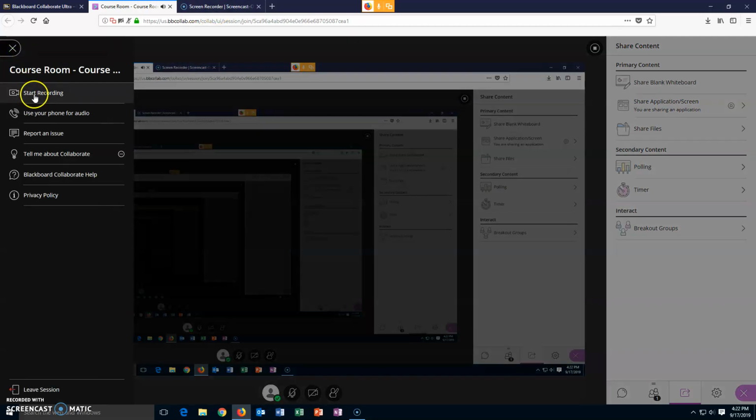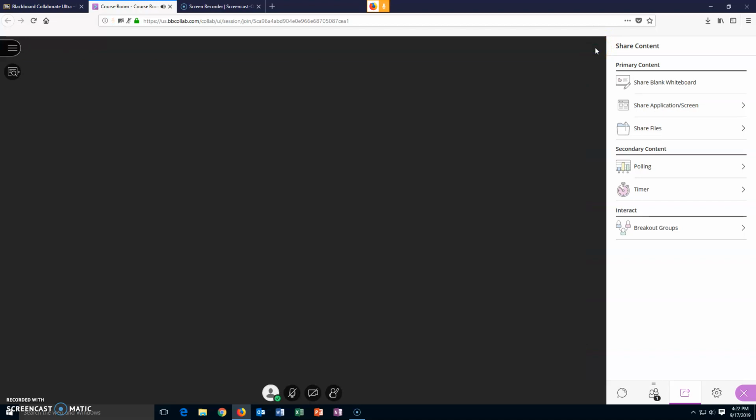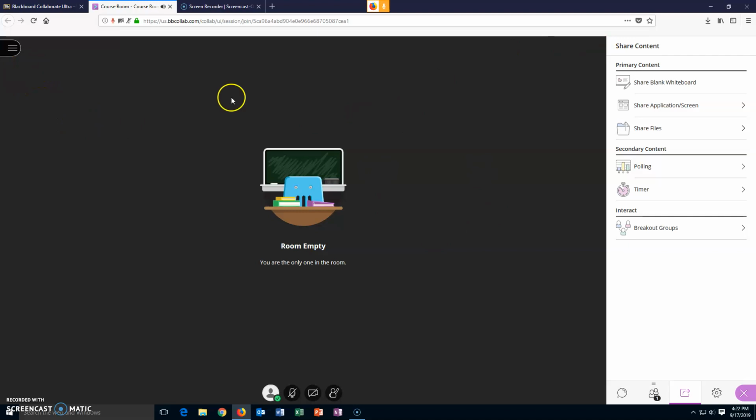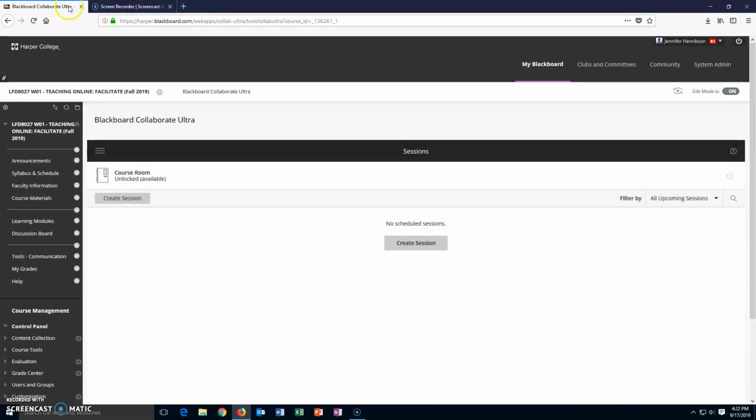Then you'll want to come back here when you're done on your tabs, and you'll stop recording. This will change if you have started it, and it will say stop. And then you'll actually want to stop sharing as well. So you're basically just going to close out your recording, close out your screen, and then you can actually X out of this new window as well when you're done. And the handy thing is that when you go back into your course, you'll be at the home area again.